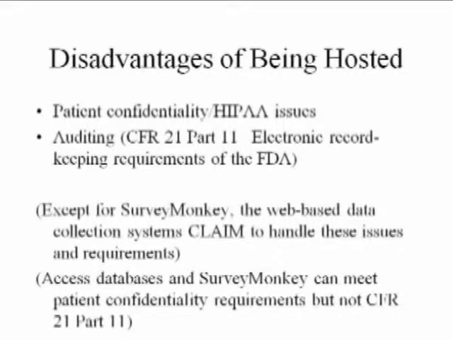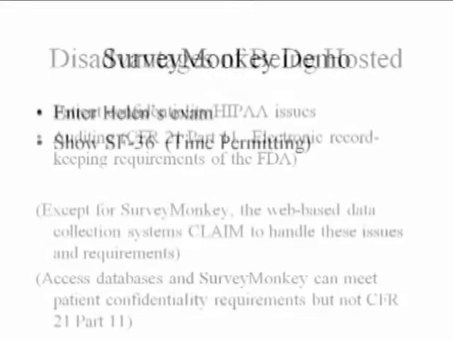Disadvantages of being hosted are the ones that Maurice already anticipated, which is patient confidentiality, HIPAA issues, and CFR 21 Part 11 electronic record keeping issues. Except for SurveyMonkey, the web-based data collection systems claim to handle the CFR 21 issues, as well as the HIPAA issues. SurveyMonkey can handle the HIPAA issues, as can Access databases, but they're not CFR 21 Part 11 compliant, so we talked about keeping a paper backup.